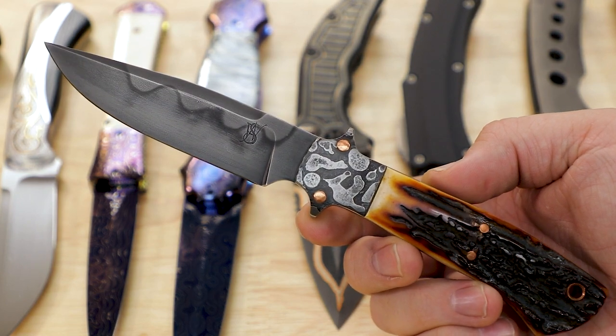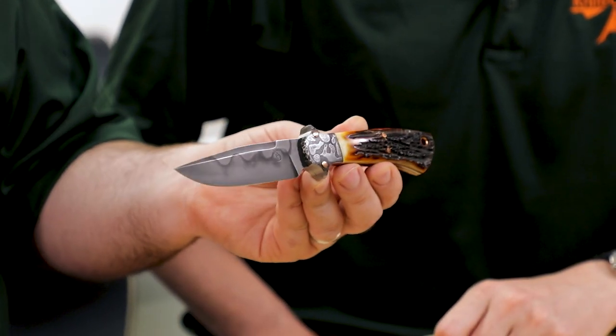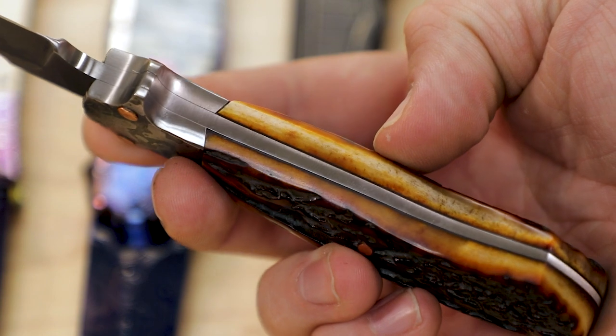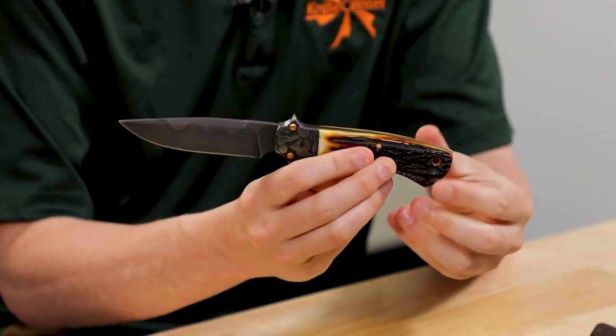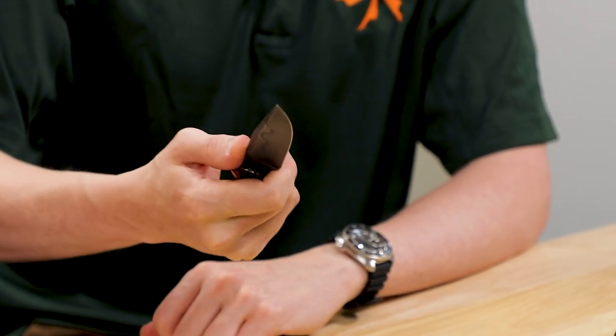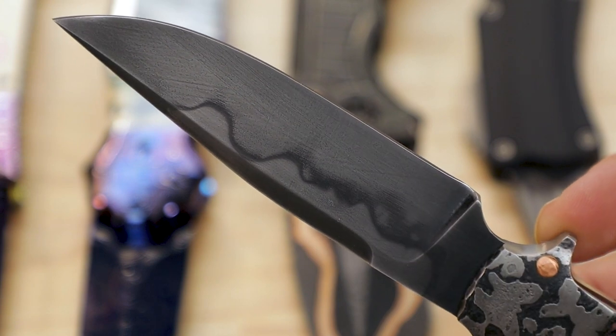The vest pocket bowie is about $750. There's a lot more going on: W2 steel with a patinated finish, dovetailed bolsters, stag, tapered tang, and copper pins with a kind of hammered peen finish. This thing is just so sweet. It's a showstopper of a knife — definitely usable and comfortable. There's the concept of the 'barbecue gun' where people have a fancy, tricked-out piece to take to social events. That's your barbecue knife right there. Every little bit has something going on — look at the peened front of those bolsters. Just wow.